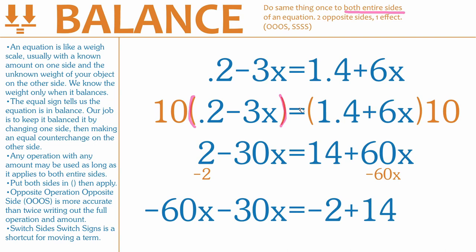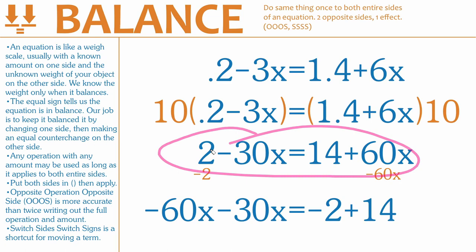I'm going to multiply both entire sides by the same amount. And I don't know what x is. I don't know what x is, but I know they're the same. And I know when I add 1.4 plus 6x, whatever that is, it equals 0.2 minus 3x, whatever that is. They equal. So if I multiply two equal values by 10, both of them are going to be 10 times bigger. Both of them will still equal each other. I maintain balance, even though I don't know what x is. So I do my multiplying by 10, and I come down here.